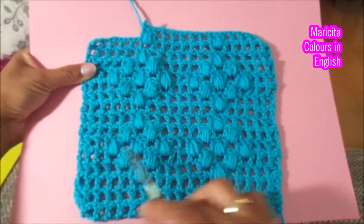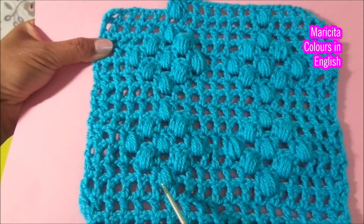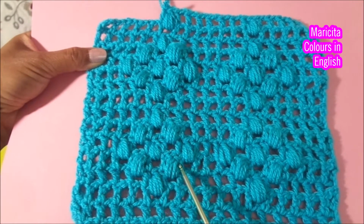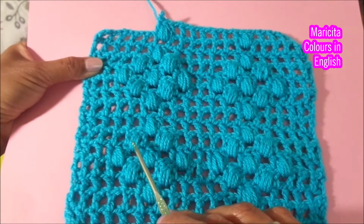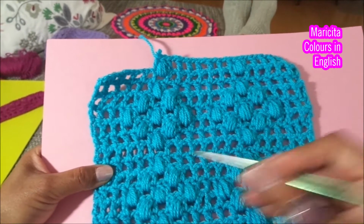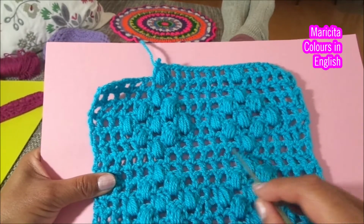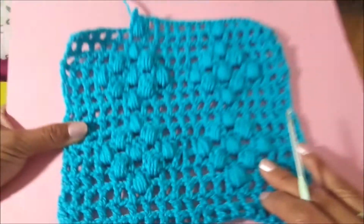and only I must repeat. In the first row I have one puff stitch, in the second two, in the third I have three, and in the fourth I repeat with two, and in the fifth one. Between design and design I made one row of double crochet with the arcs. Vareta o punto alto en español.